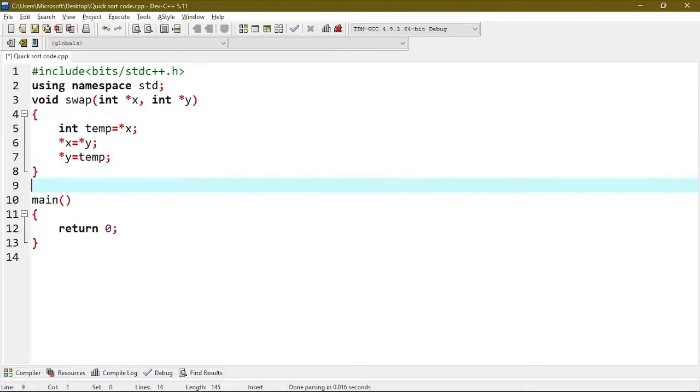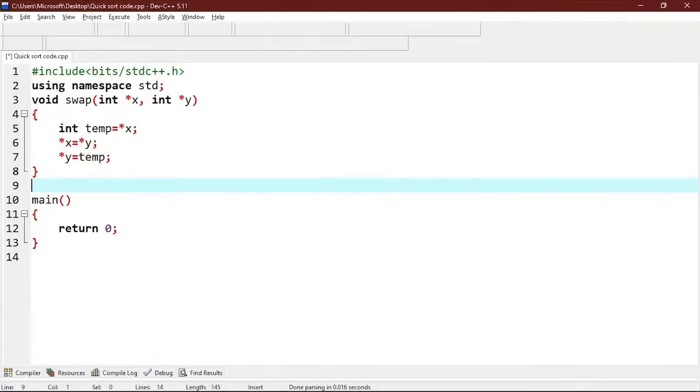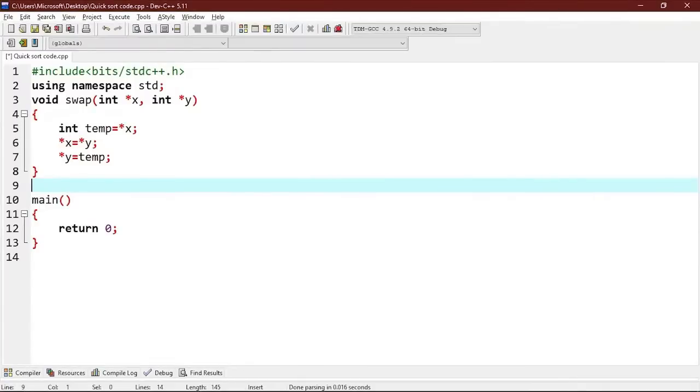Now we will write a function which will partition this array. This function will take the last element as pivot, place the pivot element at its correct position in the sorted array, and place all smaller elements to the left of the pivot and all greater elements to the right of the pivot.